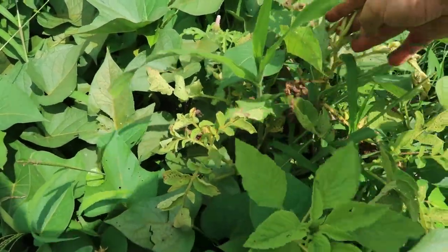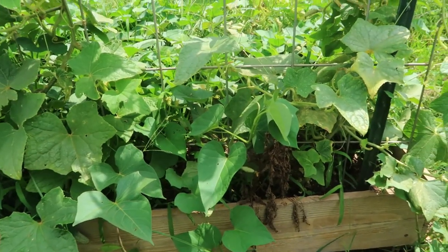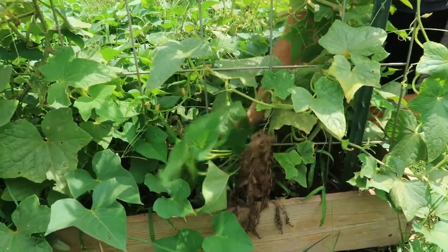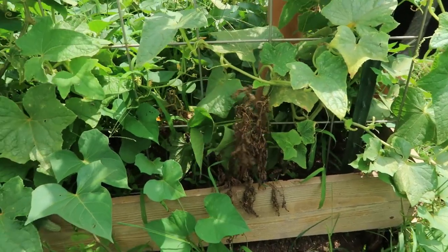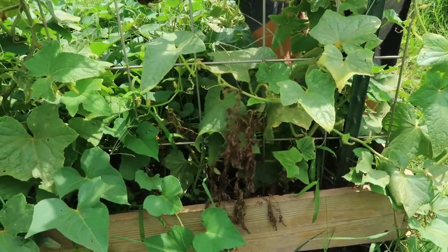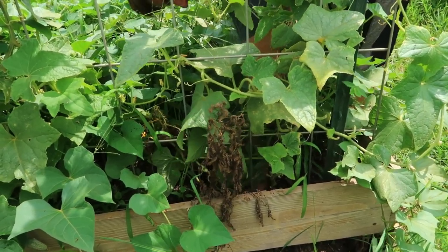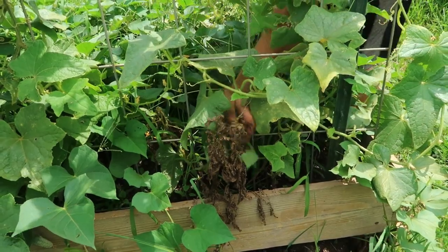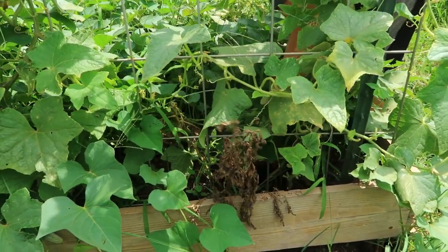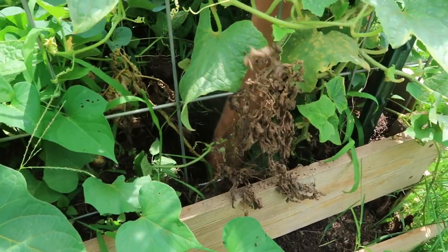We're not going to take this one out just yet, but I wanted Christopher to dig in there on this one that has died back — and just see, guys, we did nothing. We did not plant these potatoes in here. So Christopher, you get in there and I'm going to watch you pull these out. Oh hey, that's a big one! That's another good size one. We did not plant these — I guess the birds got the seeds last year. Other than a small one, but hey, we like small ones too. A potato could have gotten left in here. We planted sweet potatoes in here. Wow, that is a big one. I think that's it. That is so cool!